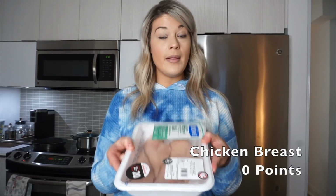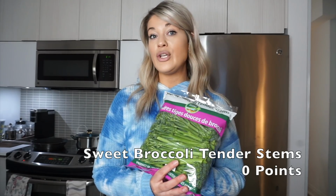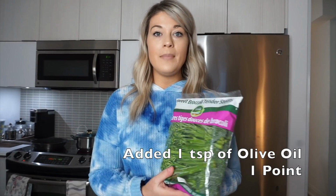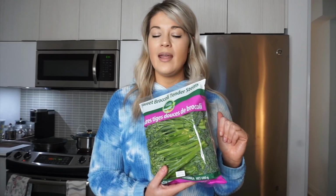I'm gonna have one chicken breast, so I'm gonna bake them all up because that way I can use them for lunch tomorrow with a salad, and that's perfect. It's ready to go, and it'll just be 1 point, which is great. To go with it, I'm also going to have these sweet broccoli tender stems, and I'll show you how I cook these. I just do them in a pan and just kind of cook them that way. They kind of fry up, but they just kind of steam essentially in the pan, and they're so good. They char up a little bit and they're just delicious.